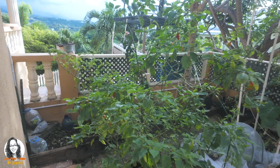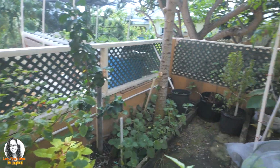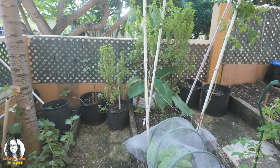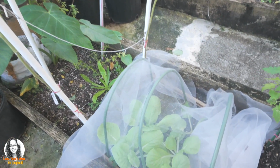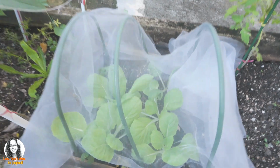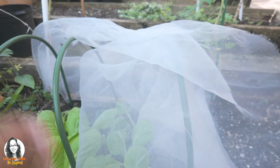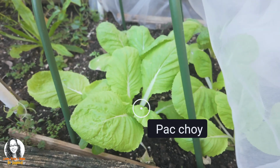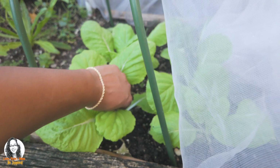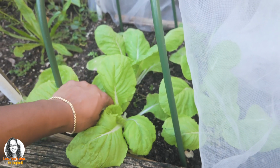Okay guys, so I'm here in my garden this morning because I want to make a Pac Choy garden omelette. I am going to be putting other things in my omelette, but one of the things I do want to put in is some Pac Choy. So I'm just here in my garden and I'm going to get some Pac Choy leaves to cut up and put in my omelette.